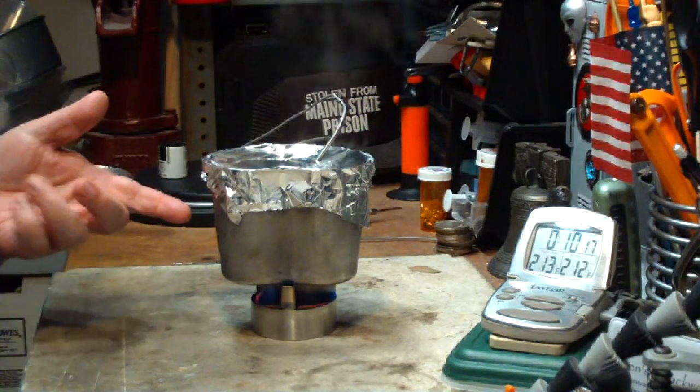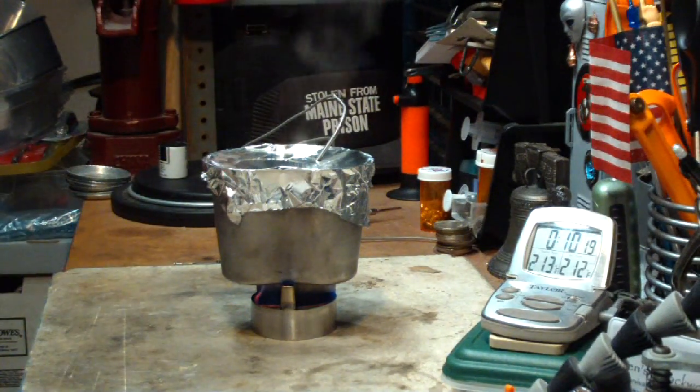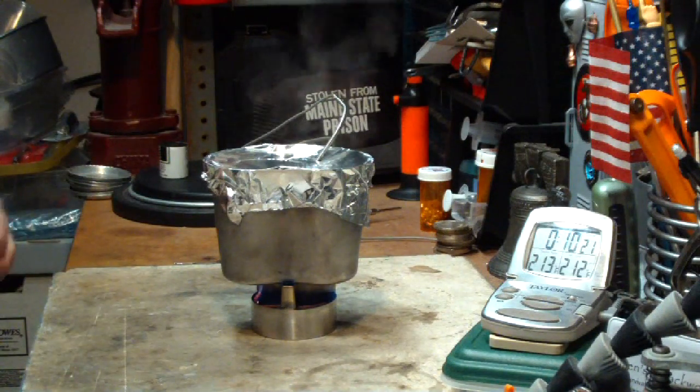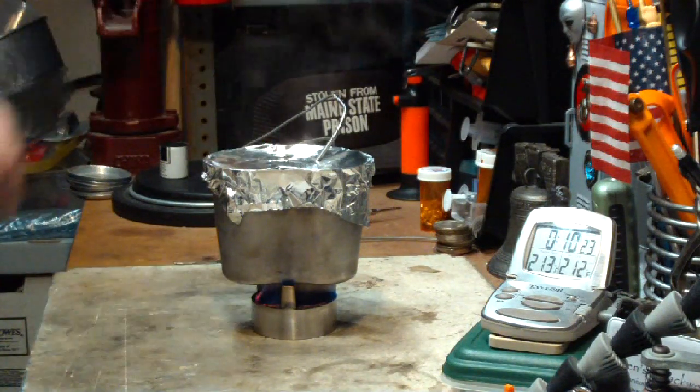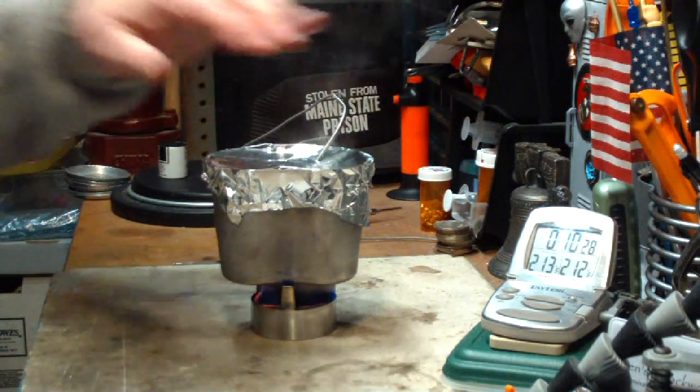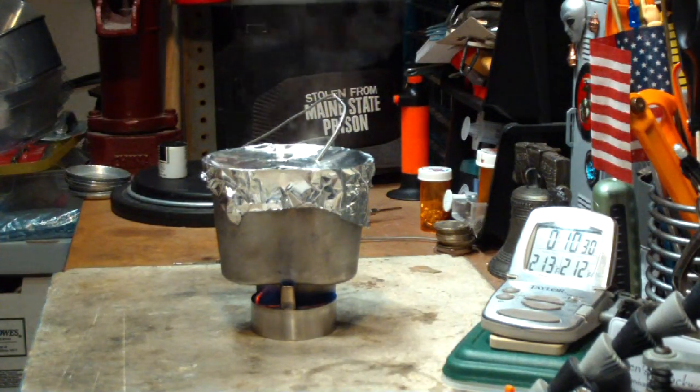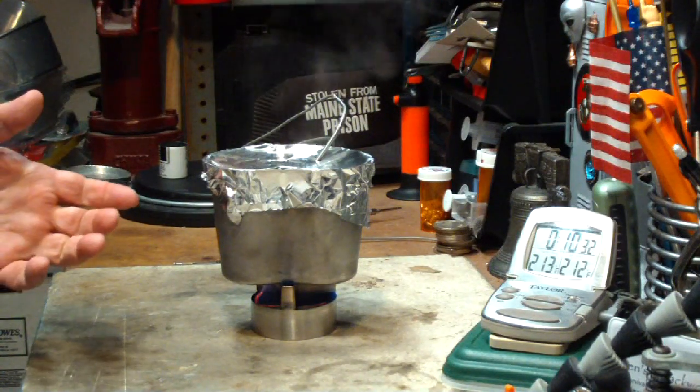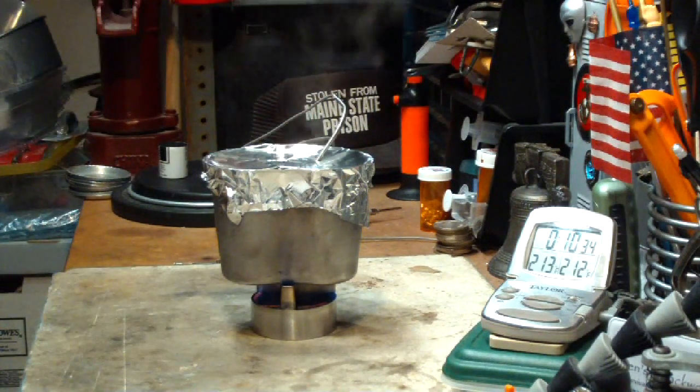So for those of you that asked, yes, it does indeed seem to work on a canteen cup. Now this is also with just a piece of aluminum foil rather than, because I want to stick the thermometer in there. I couldn't put the heavy cover on that I have. Sometime I probably should drill a hole in that so I can put the thermometer in.